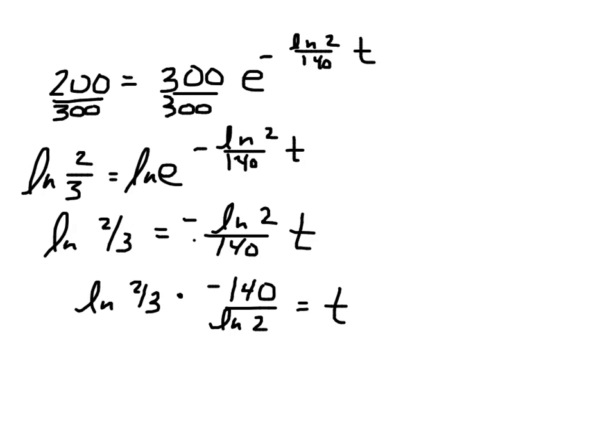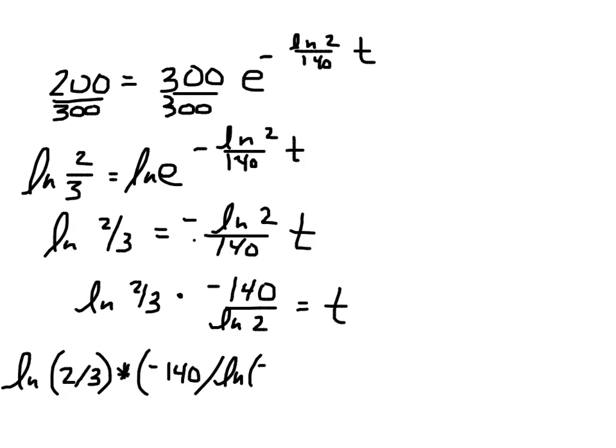When I type that in my calculator, I would type the ln of parentheses 2 divided by 3. It's not the ln of 2 over the ln of 3, it's the ln of 2/3. So that's very important that it's a little bit different there. Then a times sign, parentheses, negative 140. Oops, not close it. It's all right. Divided by ln, close it, equals t. And the reason why there's a double close at the end is because I'm closing that out from in front of the negative 140. And I get approximately 81.9.